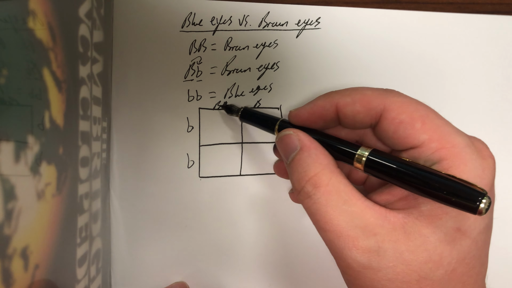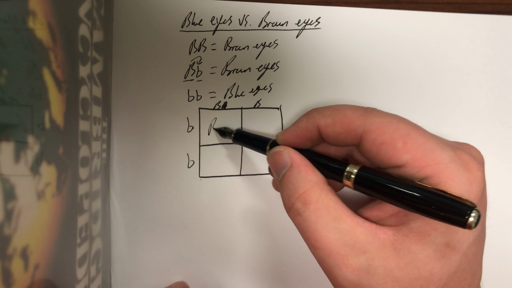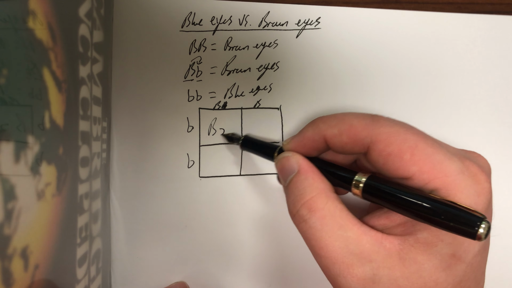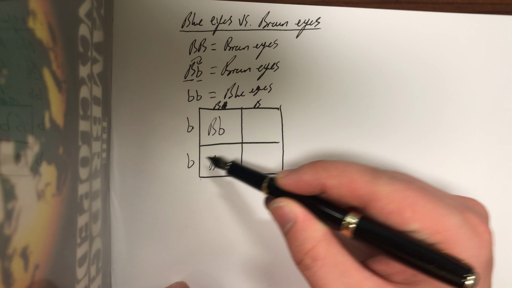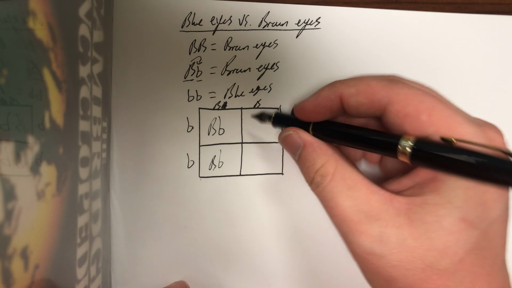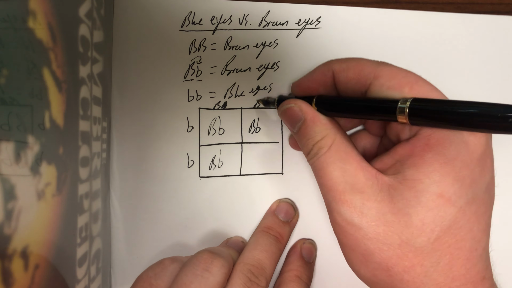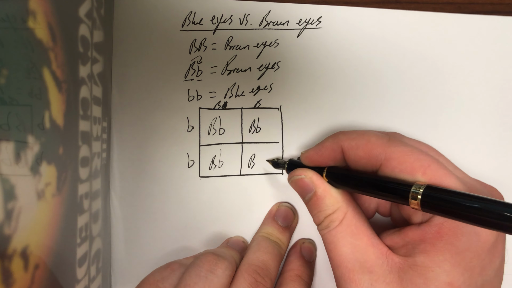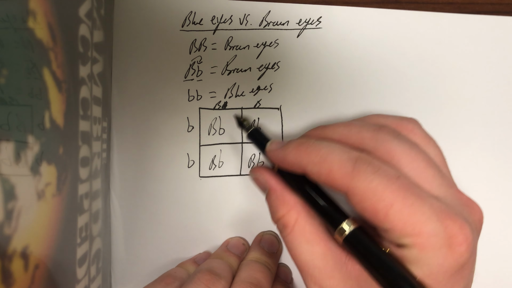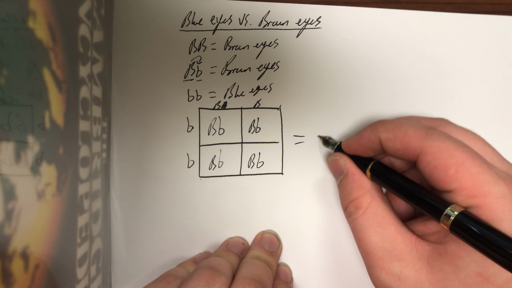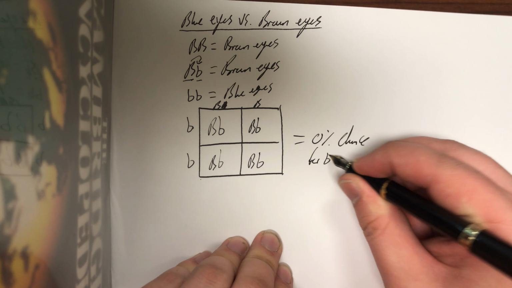So what you do, we start here and we go to this square. In this square, we have a dominant trait, bring that down, and the recessive trait. And we do that for each box. In this box, the dominant meets here, this recessive meets here. In this box, the dominant meets and the recessive meets. In here, this dominant meets here, this one here. And we can see that no matter what, their child will be born with brown eyes, meaning there's a 0% chance for blue eyes.